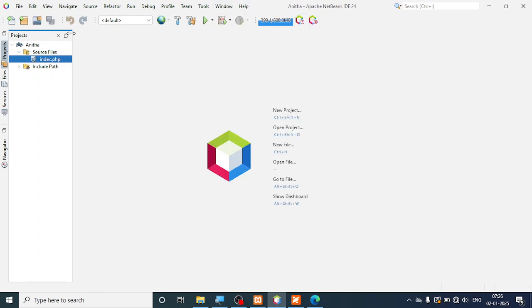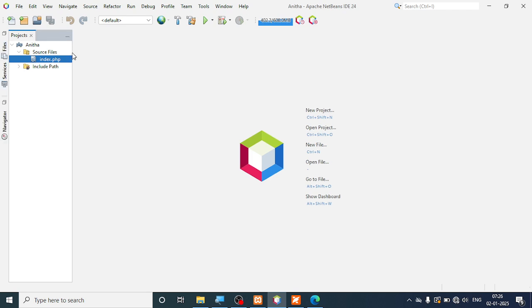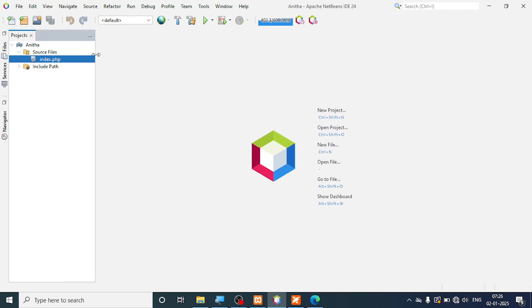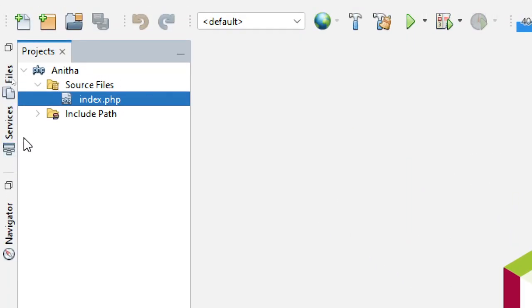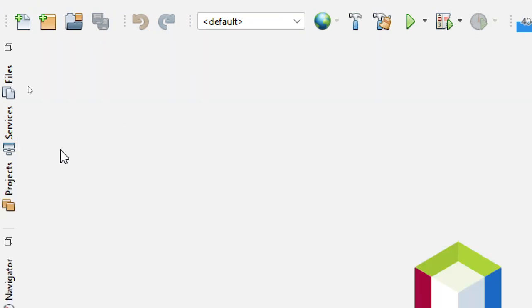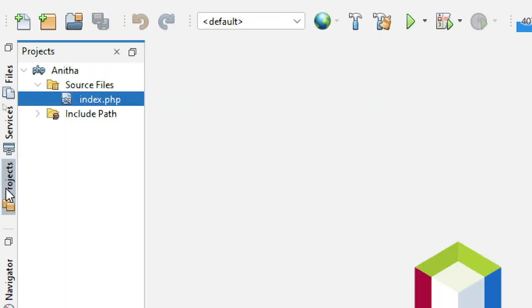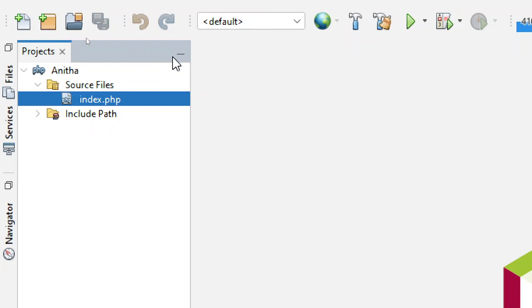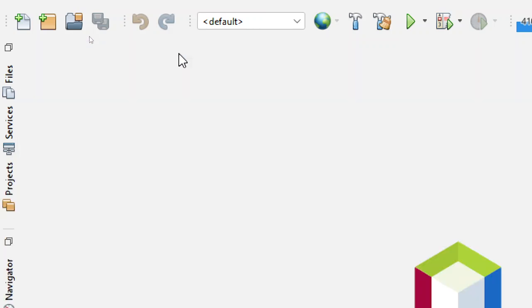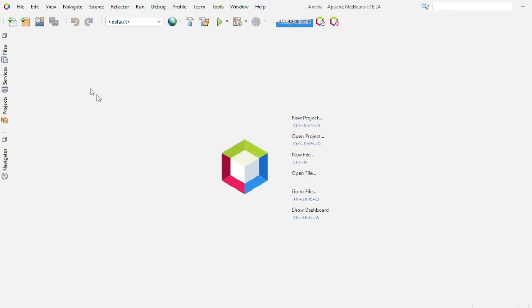Once you do that, you will see this project. Generally, these projects will appear like this. It will usually be pinned onto your work area. You can use this minimize button to minimize it, and whenever you want, you can get them back. If you click outside, it will vanish. If you want it to be pinned, you can just dock it here. It will appear there, or you can just minimize that particular window.